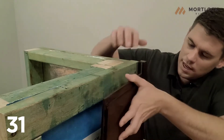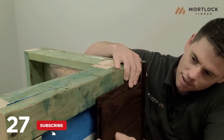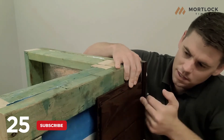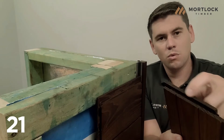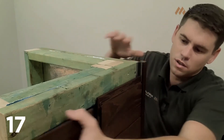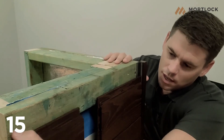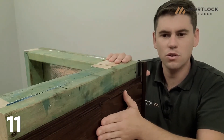How it works is you install the cladding like so, push it up, and you can see here you've got the tongue in the middle of the two fixing battens at either end. You then run a small line of sealant in the end of the groove, slot your cladding board on, and then push it up tight, and you can see that it interlocks creating a strong join.